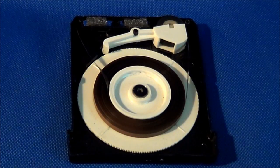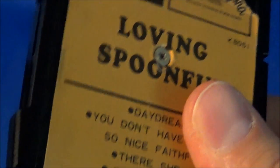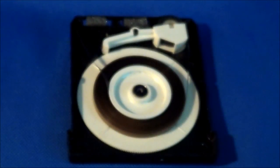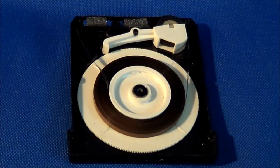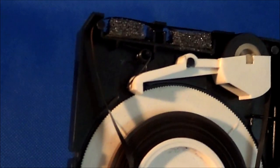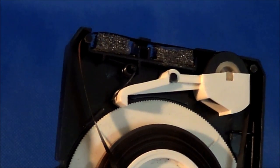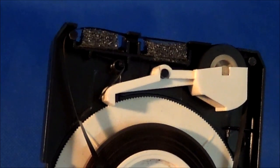If there's anything I actually like about these cartridges, it's the fact that these are all held together by a single screw in the middle, as opposed to an 8-track, which has like 6 methods of holding the cartridge together, and each one more frustrating and potentially damaging than the last. And like a lot of 8-tracks, you do have the dreaded foam pressure pads on these things. And like most 8-tracks, the foam on my 2 tapes had totally rotted. So getting it out wasn't hard, and I did that and I cleaned it out.